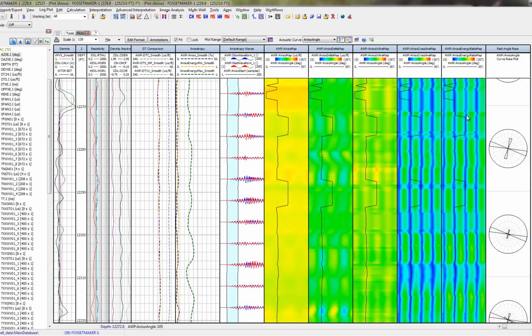The anisotropy log plot shows several enhancements, including the curve rose plot, which updates on the fly as you edit fast angle, and then once editing is finished, contains the button for generating the fast and slow waves. Once generated, these waves will be presented on the log plot, shown with the time window that we use for calculating anisotropy. This is presented along with several other QC curves, such as the minimum, maximum energy, and fast and slow slownesses.